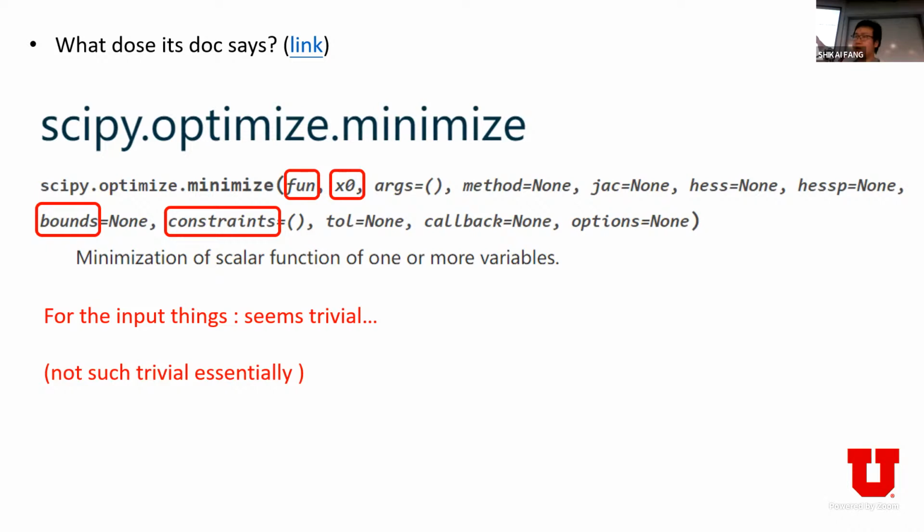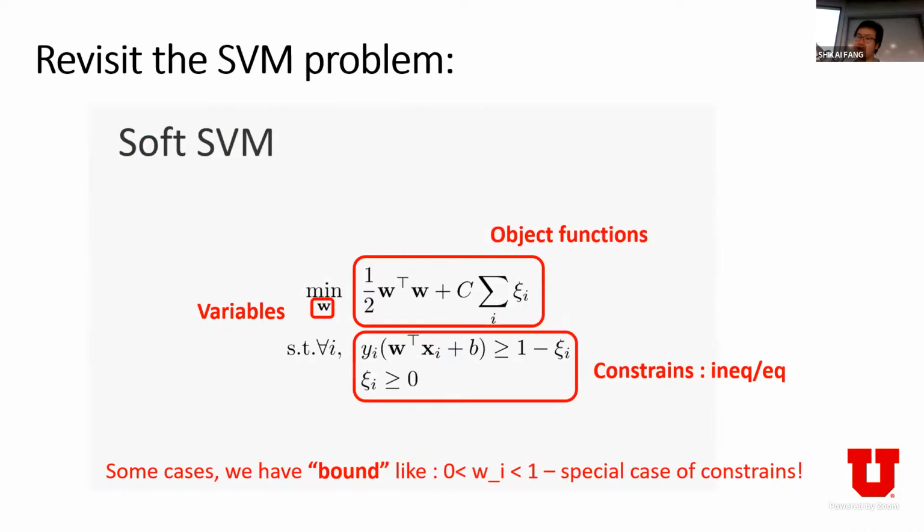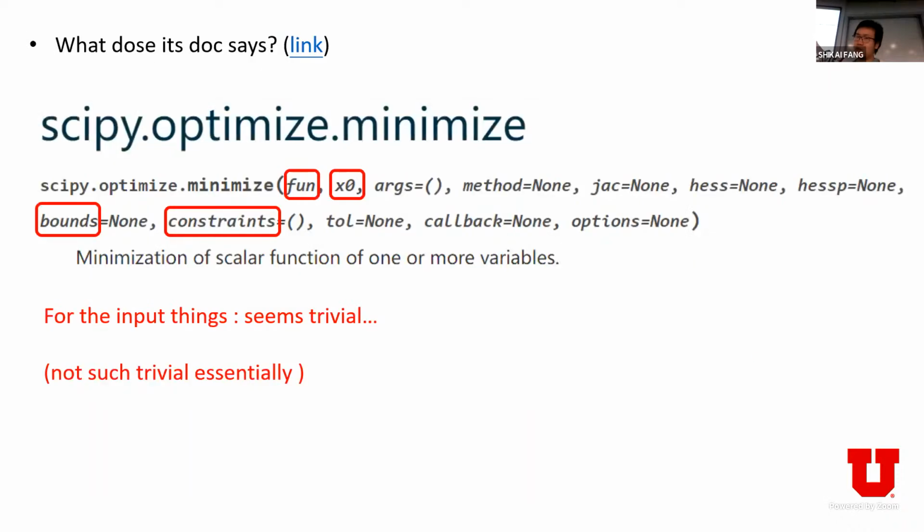However, just look at the parameters. I boxed them in red. Is there something like the function? Here's the x0. Here's the bounds. Here's the constraints. This is consistent with what we saw in the slides: we have the functions, we have some variables, we have the constraints. The SciPy function's input also has a function and an x0. x0 is actually the initial value of your variables, and it also has input variables, bounds and constraints.